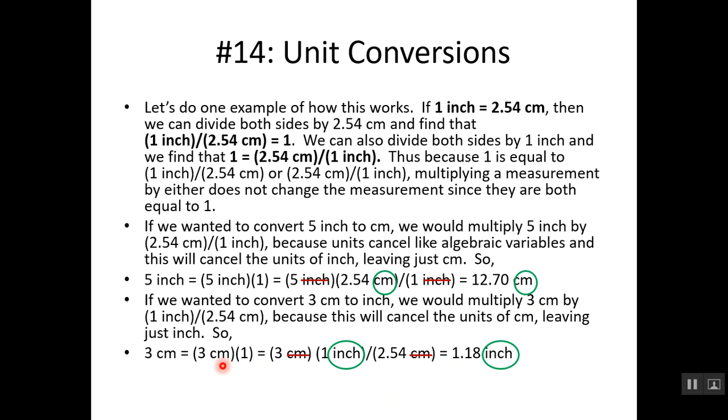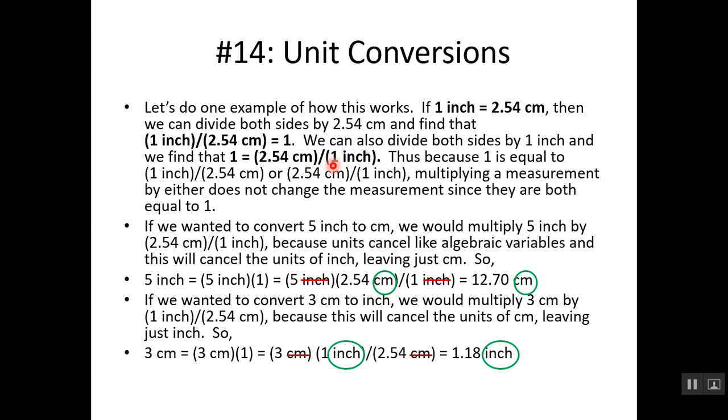But anyway, suppose you know that 1 inch is 2.54 centimeters. You're given this information, and you want to use it to do a unit conversion. This is how I approach these unit conversions, which you might have seen or might not have seen. If you divide both sides of that equation by 1 inch, you get 1 inch divided by 1 inch, which is literally the number 1. It's identical to 1. And then on the right-hand side, you get 2.54 centimeters divided by 1 inch, which is what I wrote here.